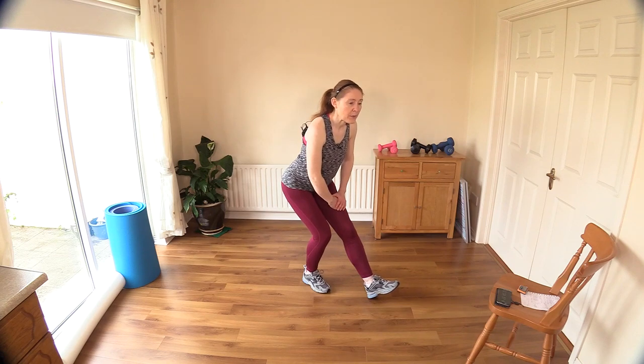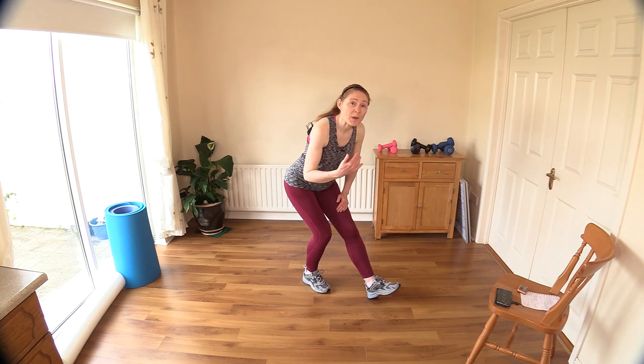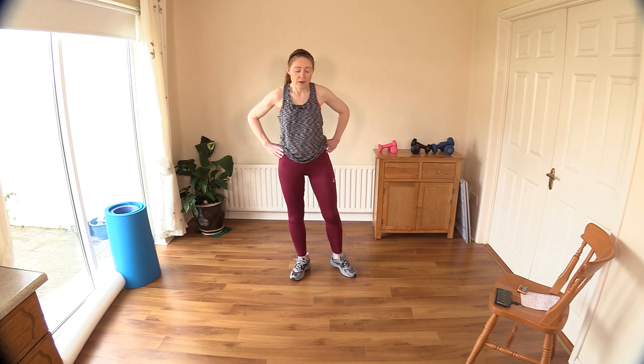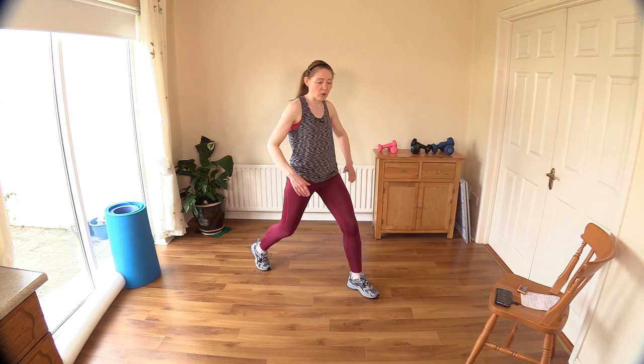Neck is relaxed, chest is up high — sit your hip down low, send your tailbone to the floor. I would advise you to repeat these stretches. Try to hold them for 30 seconds, repeat both legs three times. As you get better you can work your way up to holding for one minute — though one minute might be a little stressful for anyone starting out.